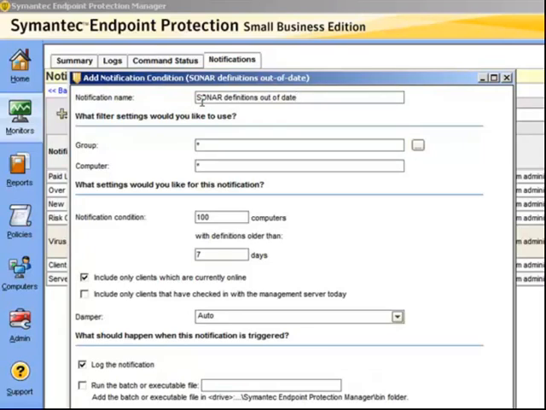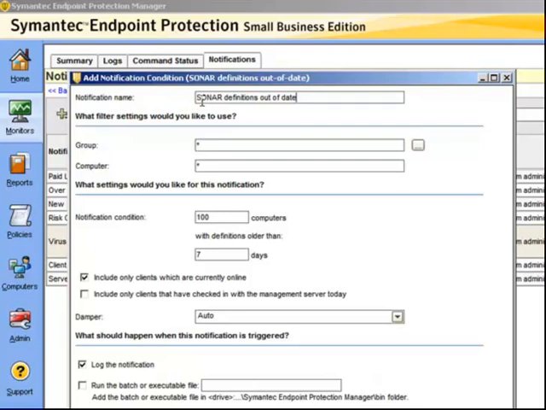In the what settings would you like for this notification, we can choose the thresholds that will trigger this notification. We may want this only to warn us for computers who have checked in and been online today. But in this default, we have 100 computers with definitions older than 7 days. In the what should happen when this notification is triggered, the default is to log and email the administrator of the occurrence.